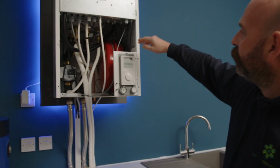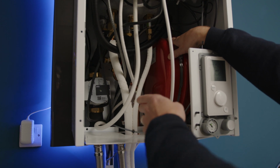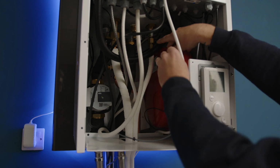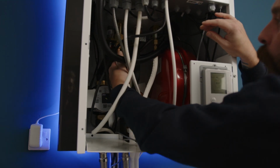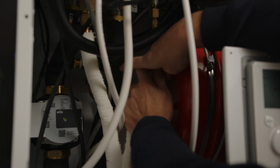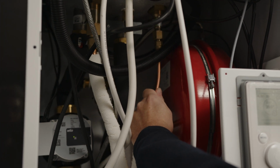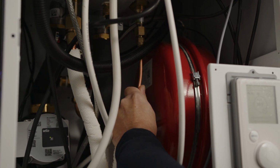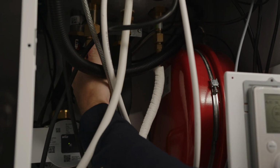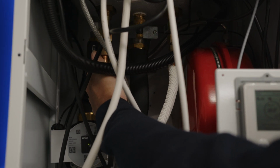As you can see in here, we have an expansion vessel which takes up the expansion in the system, and a pump which allows the water to circulate throughout the system at the back there. And then inside here we've got two flared copper tubes. So as you can see from what we said outside, the refrigerant goes out as a liquid into the outside, and as it boils up and absorbs the heat, changes to a gas, it comes back in the larger pipe, nice and hot, which is where we're going to get our energy from.